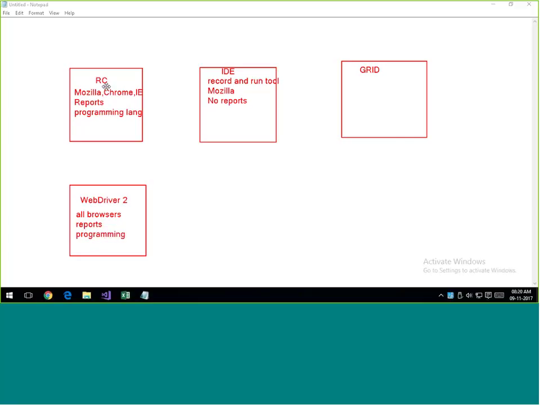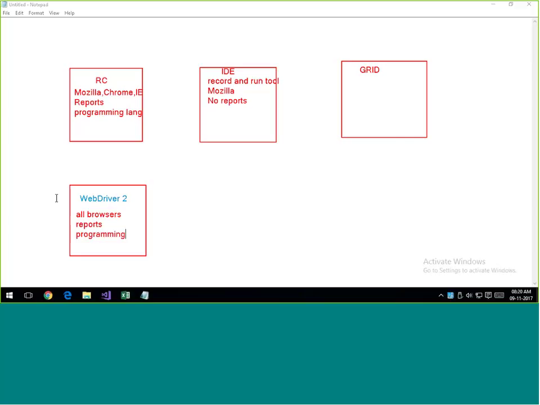Okay, it's just that in RC there used to be a separate server which never used to start up directly. So in order to overcome that, another component, WebDriver, came into the market, which has all the features of RC, plus additional features, which we will actually discuss in our online class. So we will be discussing WebDriver, which is currently more in demand in the market.